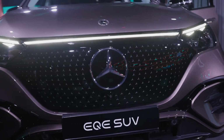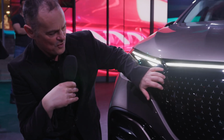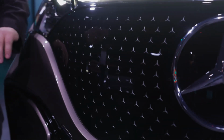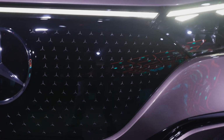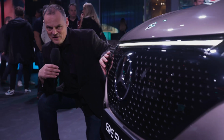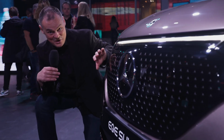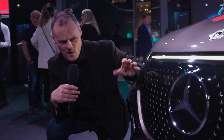I think it represents a really nice mix of both the future and the past. These micro Mercedes designs that they have on the grille, really nice. Now, being an older guy myself, and also being something of a fan of older vehicles when it comes to my purchasing power, I'm more than a bit interested to see how these high lacquered, highly finished surfaces will look in 10 years after being sunbeaten on the coast of Barcelona. Let's find out. But until then, it looks pretty great to me.